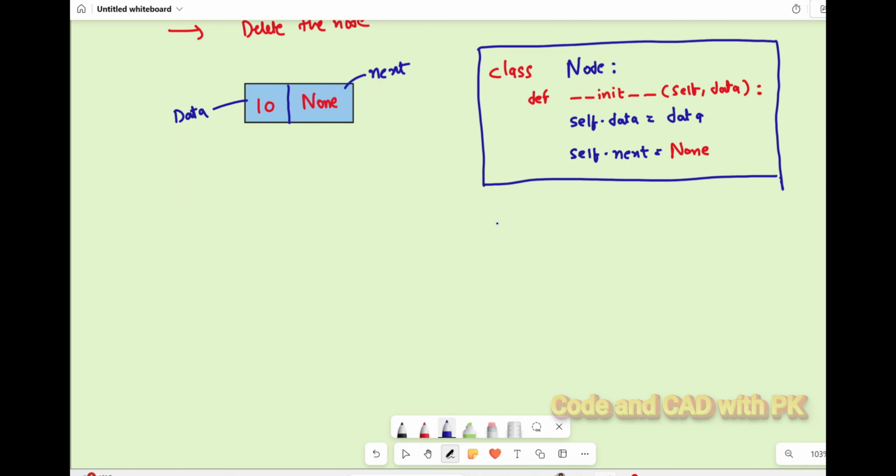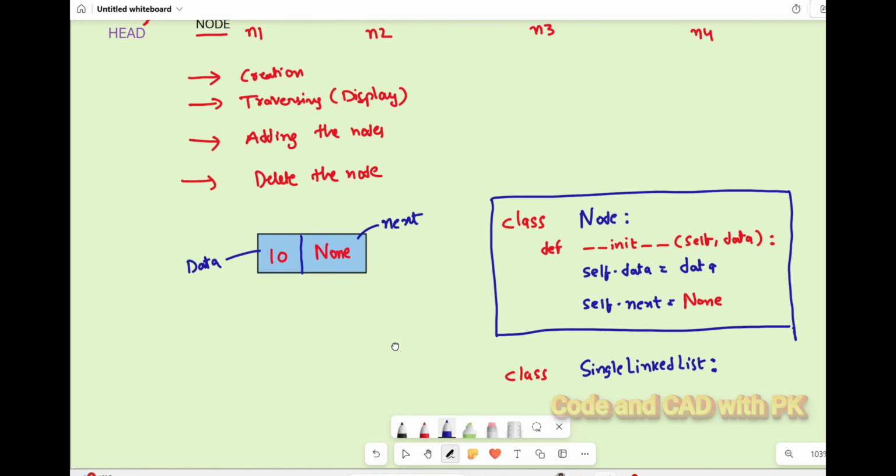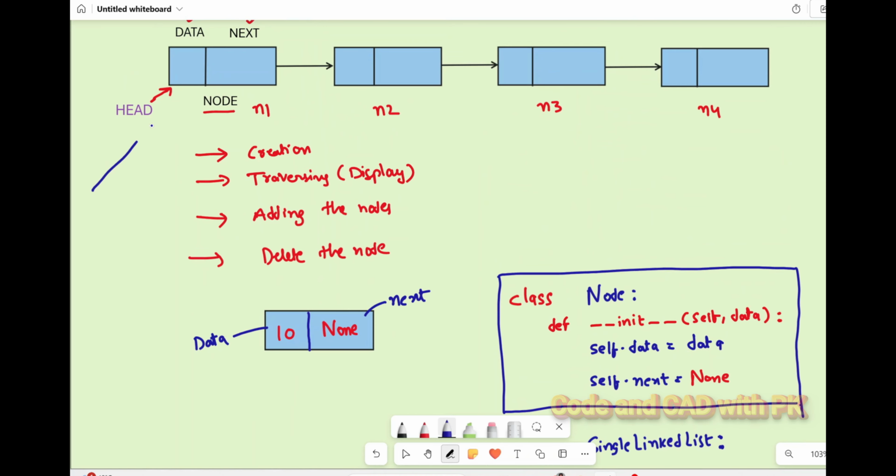Next, class SingleLinkedList. If there is no node in this list, what happens? I already told you, always the first node is referred to as head.